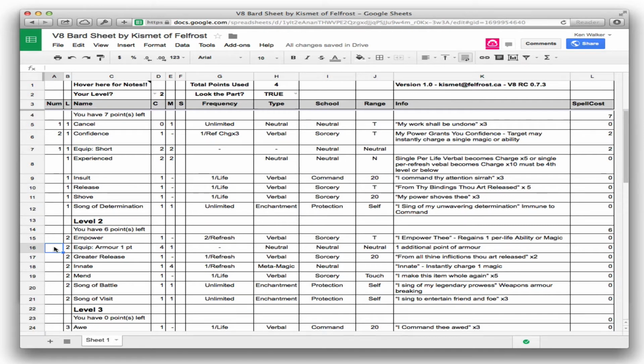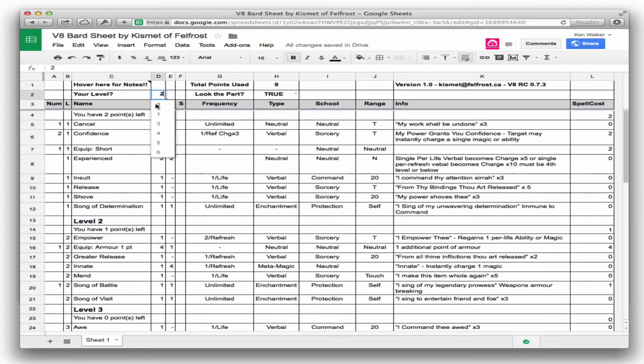So let's just randomly pick a couple of things. I want armor. Now I have 2 points left, and I'll pick, let's pick 2 songs of battle. Well, I can't pick 2, I can only pick 1 because the max is 1. Of course, you would only want 1 of song of battle, so not a very good example, but it shows you that if you pick too many of a particular spell that goes over the max, you'll also get some red text. So you can see my spell points carry over. I have 1 point left, so that carries up into level 1, where now I have 2 points left.